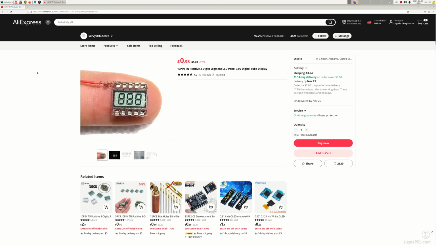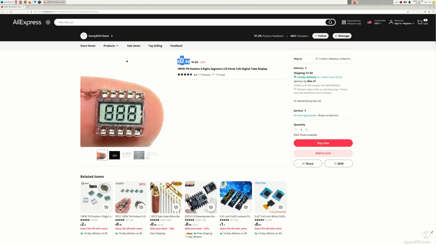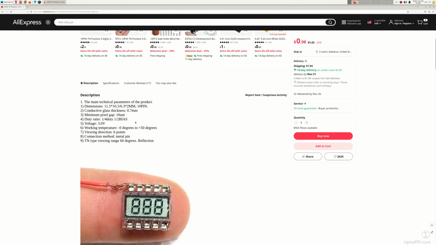So let's start with our LCD component itself. Here on AliExpress you can find it for just $1. And the main specification can be found below. We need to pay extra attention on operating voltage level, which is exactly 3 volts. Here we also need to know LCD operation duty cycle and operating voltage BIAS level.